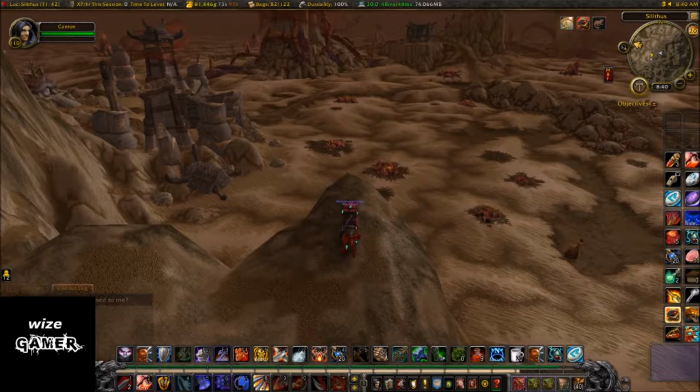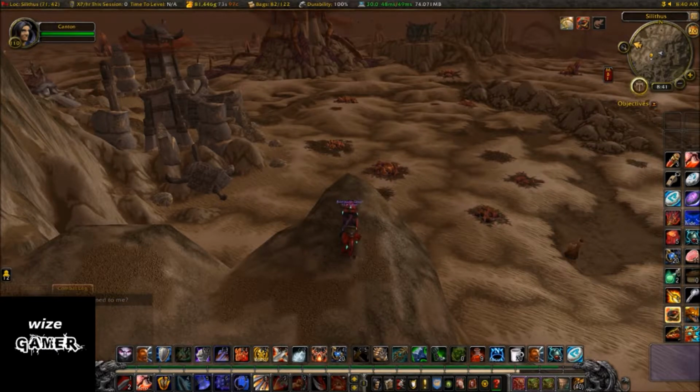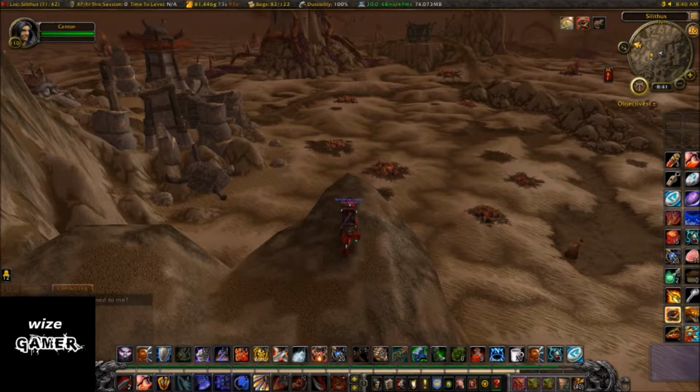Now, the most important thing is when you come into 7.3.5 on your 110, there is a quest you have to do called Antorus, the Burning Throne. If you've been playing the game, it should already be in your logbook. So check your logbook and see if you have Antorus, the Burning Throne, which basically throws you into a raid. Once you complete that raid, Silithus actually changes and kicks in for patch 7.3.5. I did discuss that in my other video also. There's a cool twist that they added to Silithus once you've completed that.